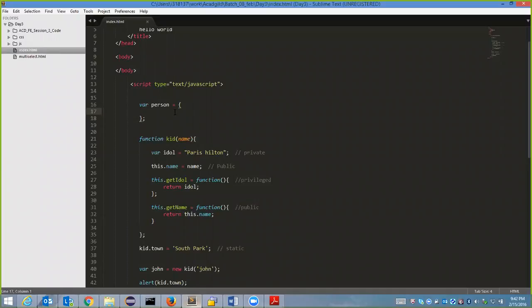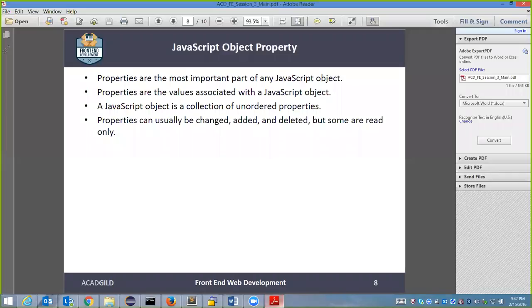If you compare it to real life, like a human being who doesn't have eyes, doesn't have any senses, sense of vision, sense of hearing, it doesn't have any properties. So you can say it is like an empty object. An object without property doesn't matter, right? It doesn't have any significance.